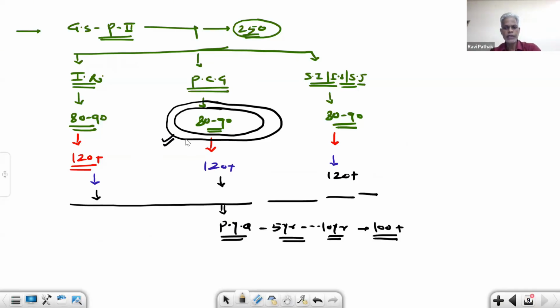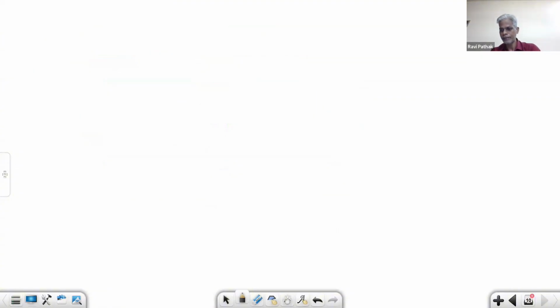The third aspect: does it have any role to play as far as our interview is concerned? Let's see that aspect also and then we can summarize. When we go for the interview, as I've told you, this is the personality test. Here they don't test our knowledge because they have already done that through prelims and mains. So in the interview, what happens? Let's say they ask 100 questions, for example. Out of those, 75 questions would be based upon our DAF.